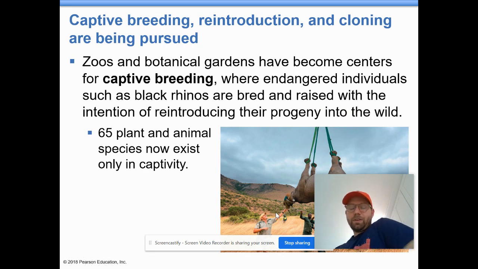Another example of something that we've done is captive breeding, and a classic example is the panda in China. It's moved from one level to the next in terms of the red list in a good way, and we've helped to increase that population a lot. And some organisms, because of the constant changes in the environment, loss of biodiversity, loss of habitat, increased pollution, etc., there are some species, because they've been bred in captivity so long, that they no longer exist in the wild. They only exist in captivity.